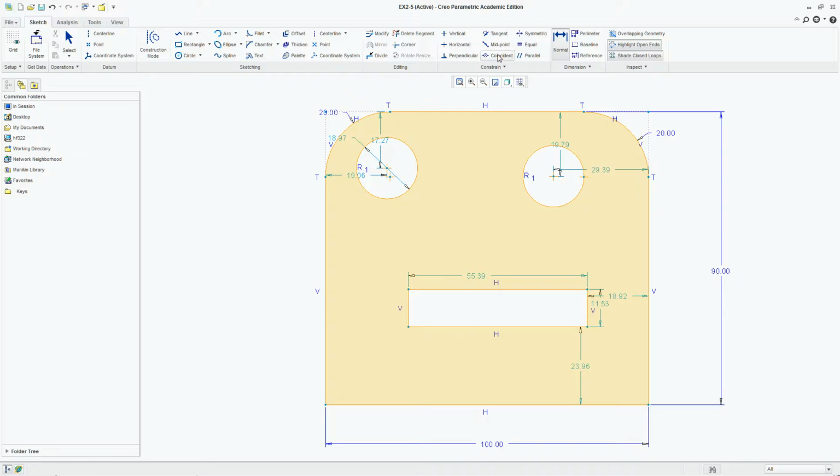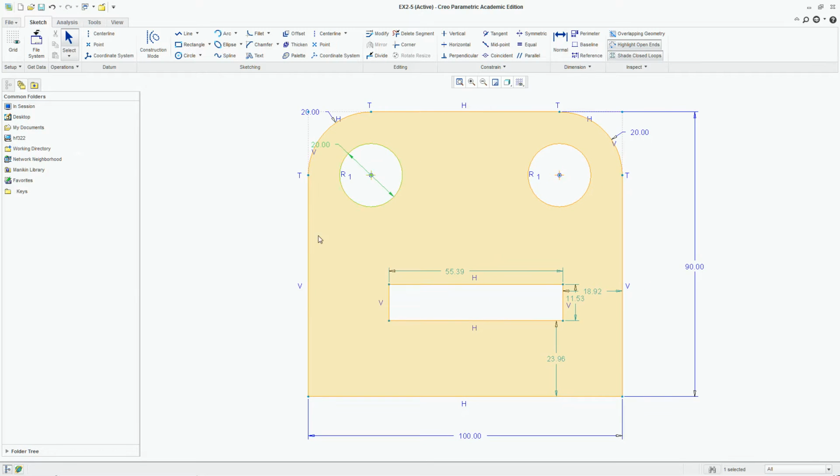Now I can use the coincident constraint and grab the center point of this and the center point of the fillet in each instance, because those are lined up equally, or they're concentric to my fillet radiuses. So the size of these is a diameter of 20. Now the only thing I'm left with is the dimensions for the box.